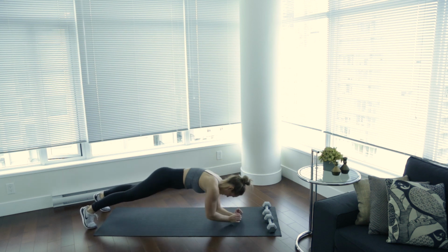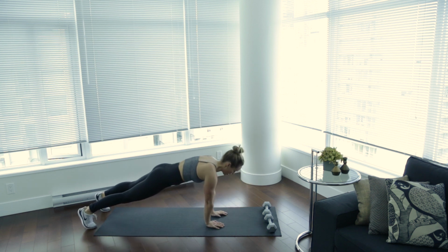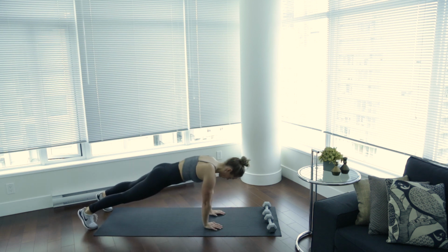No matter how much I hate it, I can't deny that it works. This is really great for sculpting out the shoulders and really increasing strength in the core. So keep pushing through.